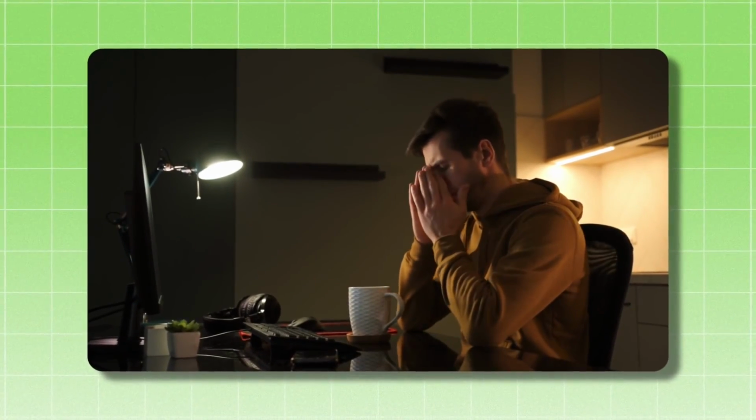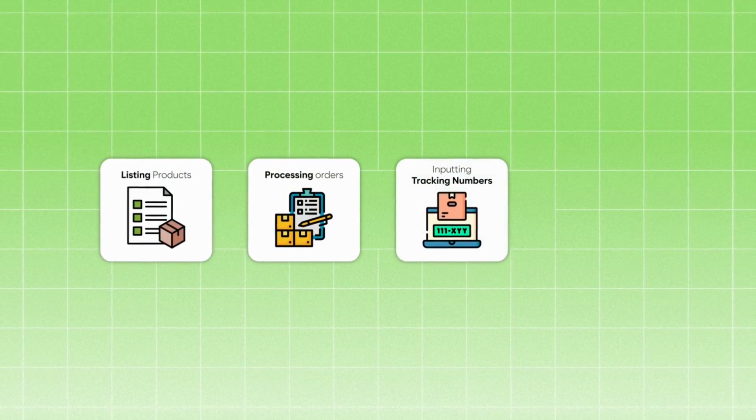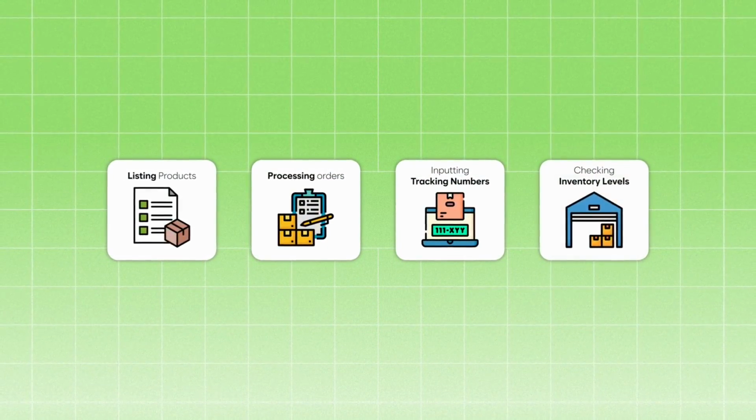And once you have all this set up and you've connected AfterShip to your Shopify store, then I'd also recommend checking your first few orders manually, maybe like 2 to 3, just to make sure that everything's connected and running smoothly. But once it is, now everything's automated, and now you don't need to worry about any of the boring stuff like spending your time listing products, processing orders, inputting tracking numbers over and over again, or even checking your supplier's inventory levels. You can just focus on the fun stuff, which is finding hot selling products and selling them to your audience, right? Whether that's with your own videos directly or by connecting with affiliates or other UGC creators to sell for you.